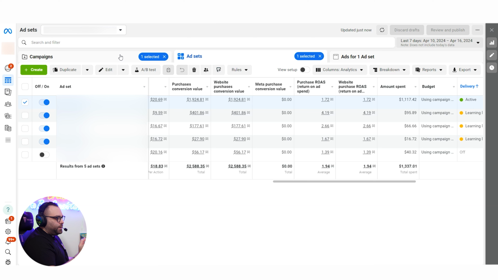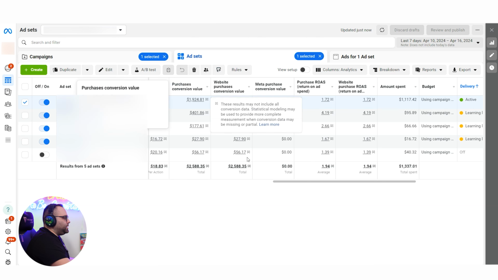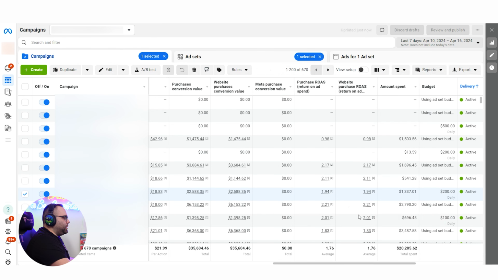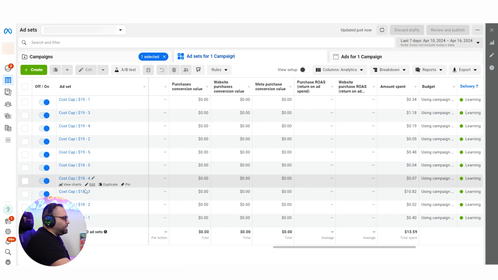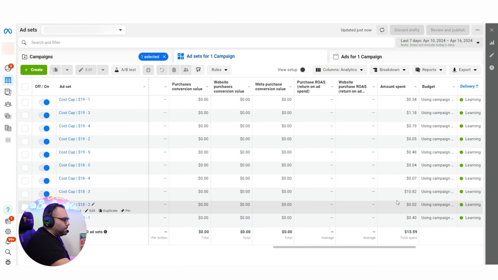Even if you want it over here, for example, you could say, okay, let me try 18.5. It's also acceptable, okay? But this is also another way with CBO that you are having different cost caps here and it's going to spend in between them. It's working. But for example, you see on this campaign, which I have done the same, I have done 19 and 18 only. It's not even spending across.